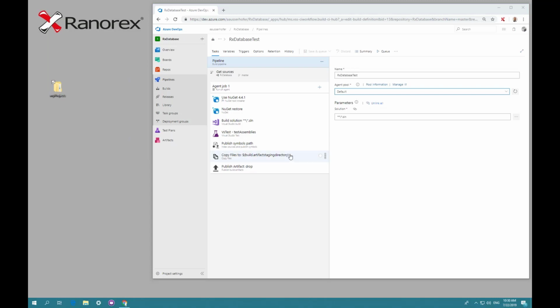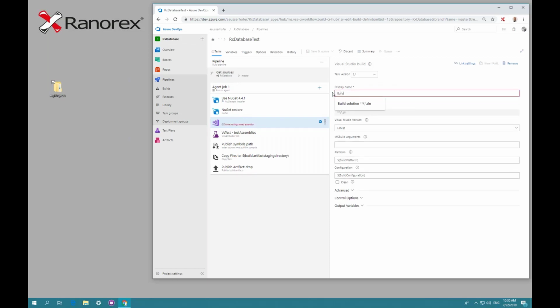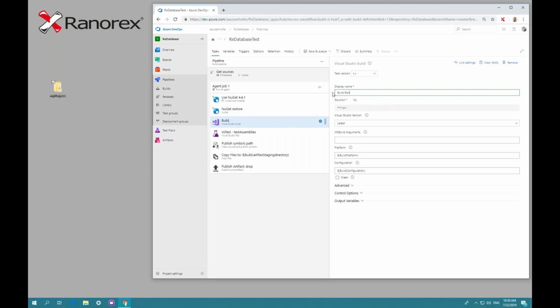We now need to do a number of definitions and configurations for the agent job. First of all, we need to change the build solution here. What we're going to do is change the display name. So what is done here is build Ranorex solution.